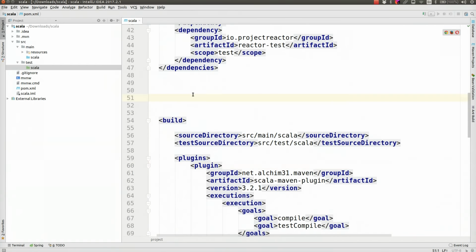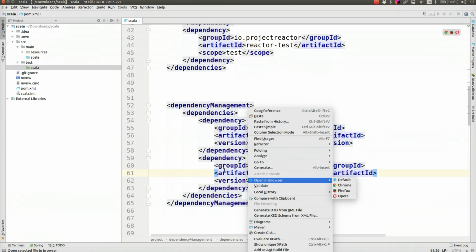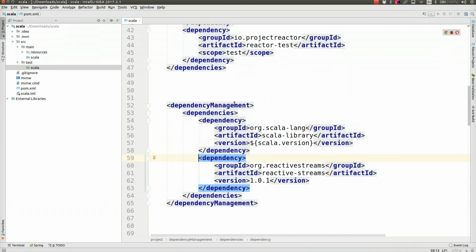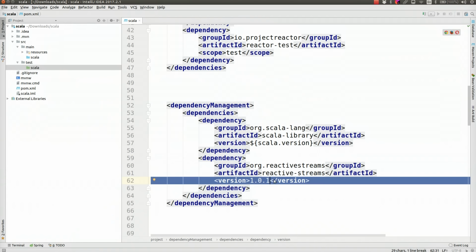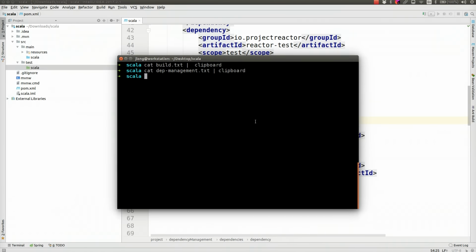And paste that here. This is because we need the Scala library. We need to make sure we have the right one true version of the compiler on the class path, or the runtime on the class path. And this is because we're going to use a different project that supports the Reactive Streams specification, including, of course, Project Reactor and Spring WebFlux, but also, as we'll see later, other projects. And the other projects want the slightly newer, just a few months newer version of Reactive Streams 1.0.1, which is fine, right? There's no reason not to use it. It's backwards compatible, so we'll add that to the class path and ensure that everything gets moved up to that revision.